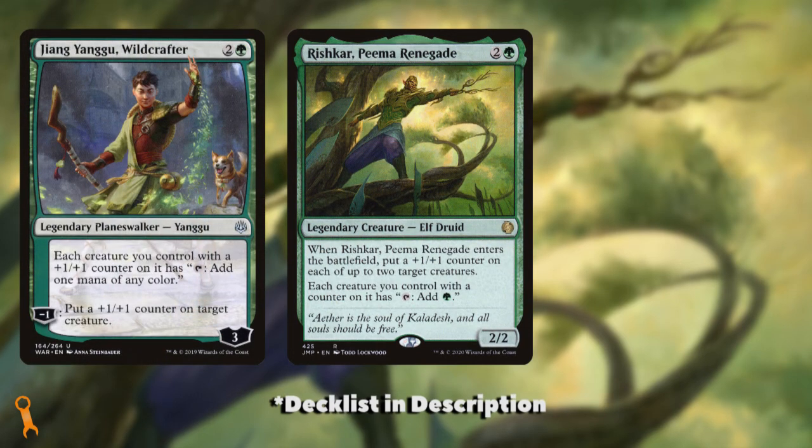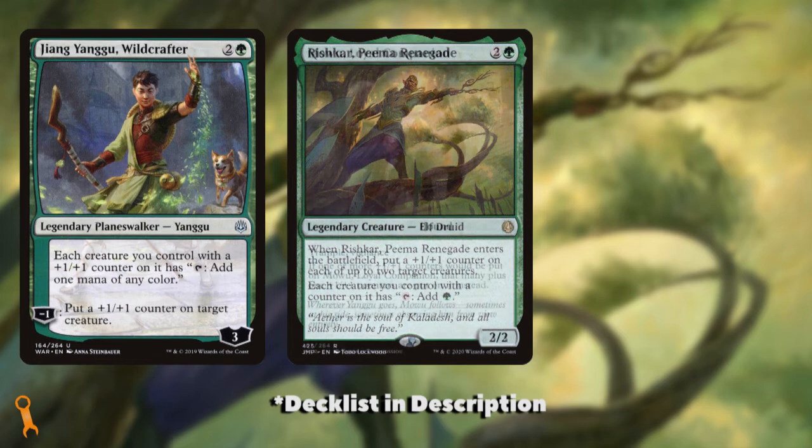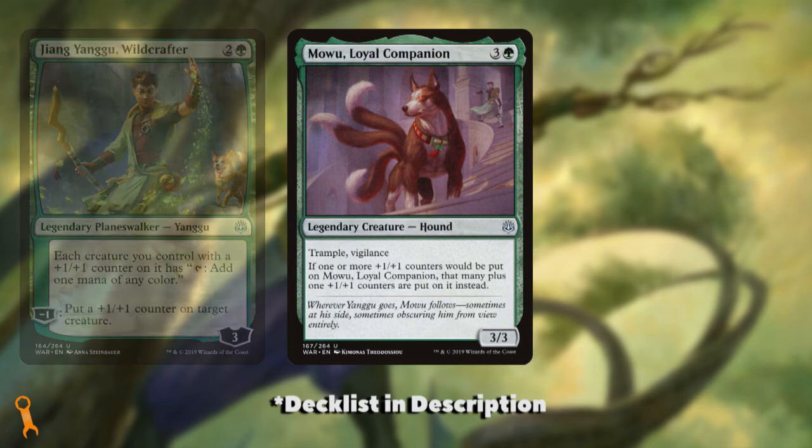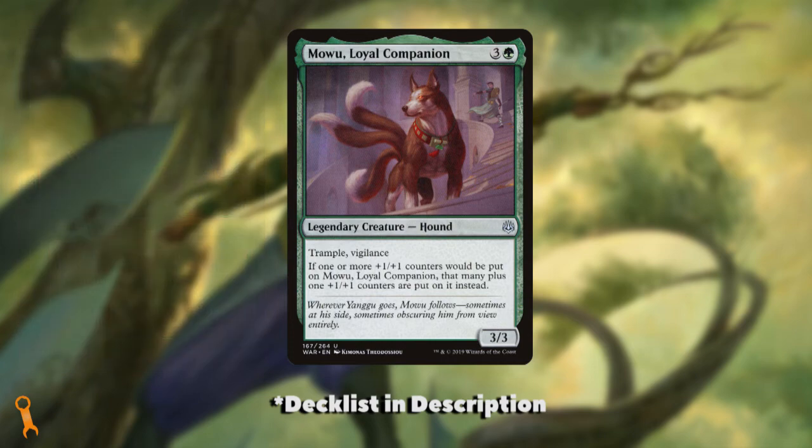The Planeswalker Jiang Yanggu, Wildcrafter, also in the deck, gives us this same effect, a great way to ramp out of control. The other option is Jiang Yanggu's companion, Mowu. This good pupper gets extra counters whenever you put a counter on him, making him grow very fast. Naturally, having Vigilance and Trample means this dog's bite is much worse than its bark very quickly. If you want a threat in the command zone that gets out of control fast, Mowu is your substitute commander.